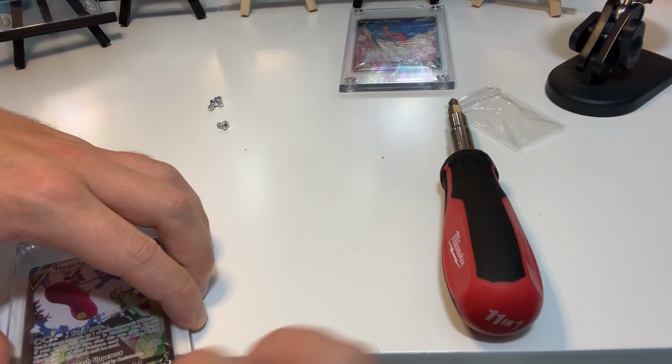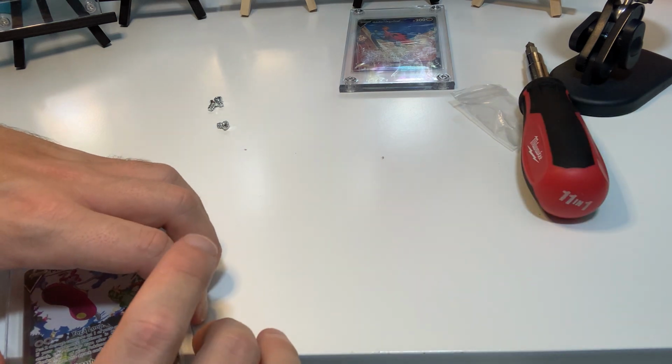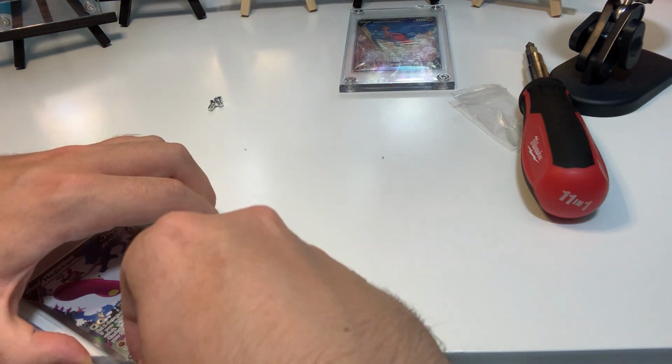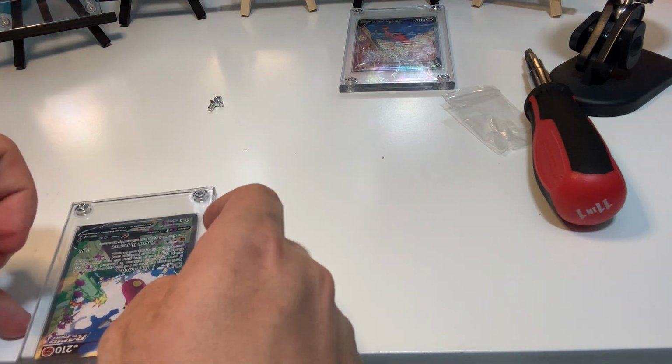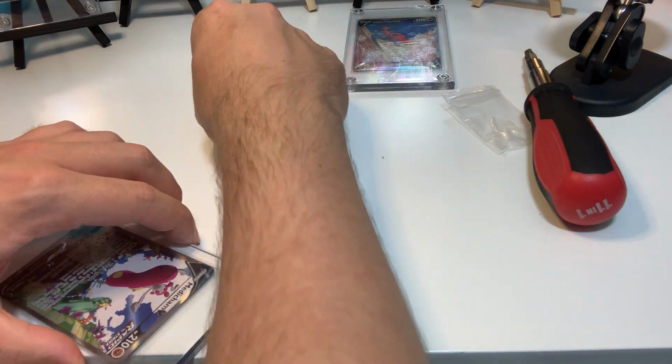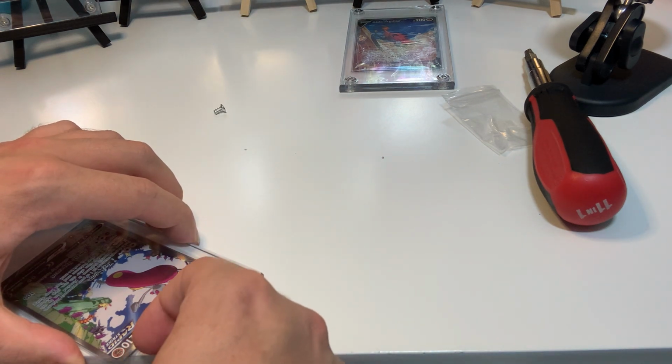Sometimes the screws feel like they did not go in at all, and this seems to be the case for this one. Okay, that screw did not go in at all. I hope this case works. We gotta get lucky with the last two. If you guys hear any background noise, I do not live alone, so I can't really control that.